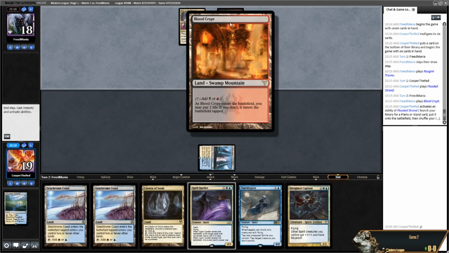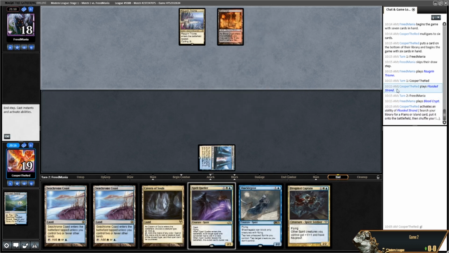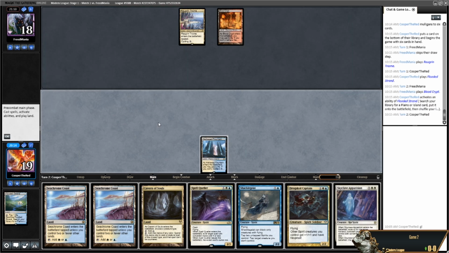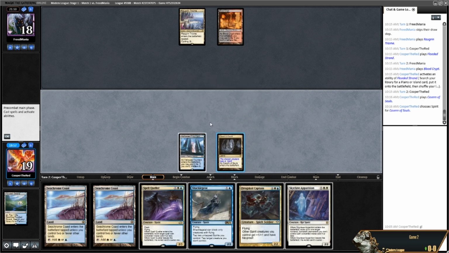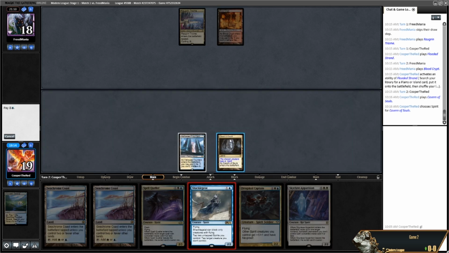Look at that. Opponent playing the untapped Blood Crypt here. I mean, obviously they have something to do. Probably just a removal spell for our Shacklegeist, right? I want to play the Cavern of Souls so they can't counterspell the Shacklegeist.